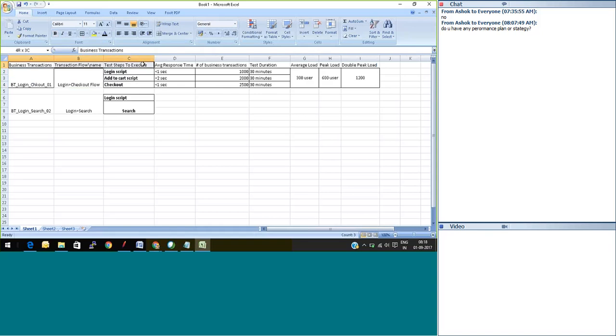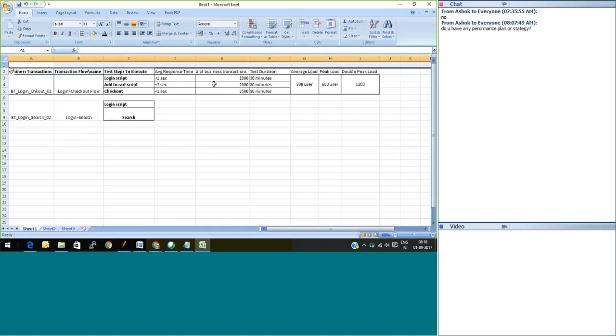Now, these are your SLA things, so you can maintain that as SLA. Okay. So this is how you maintain test cases in load testing.